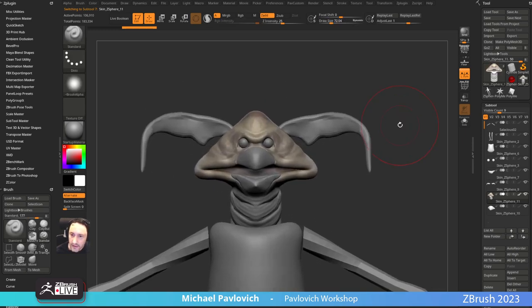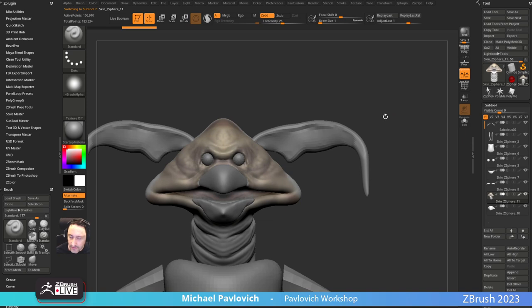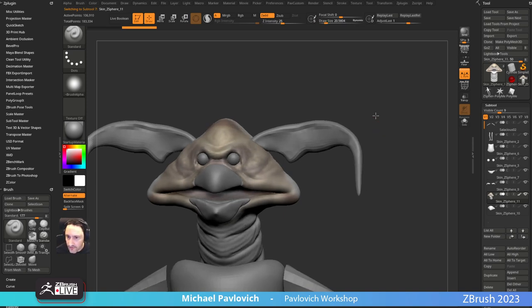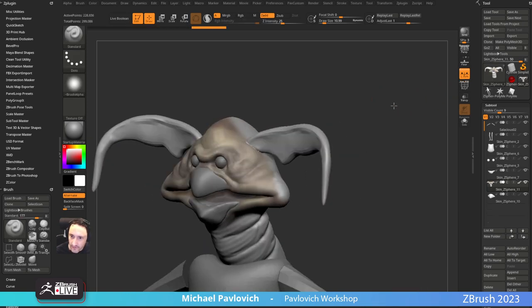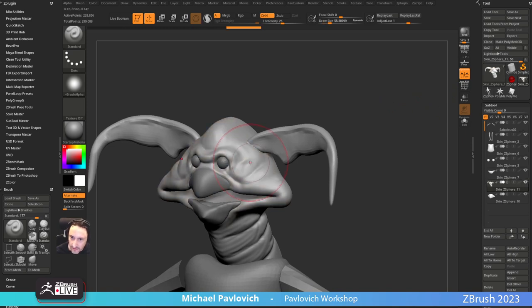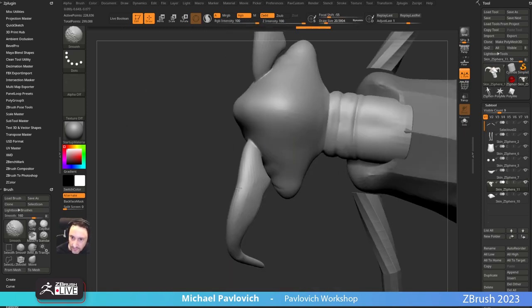So you know what? I guess we're far enough along. Let's just do it. So I'm going to take my head and put it above my ears here. We're going to raise the resolution just a tiny bit. Merge down, control drag to Dynamesh this result. So now we have all of this Dynamesh together. We've got the head and the ears. Our basic volumes are here.